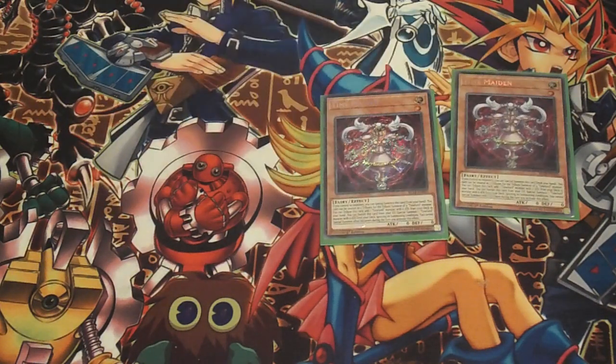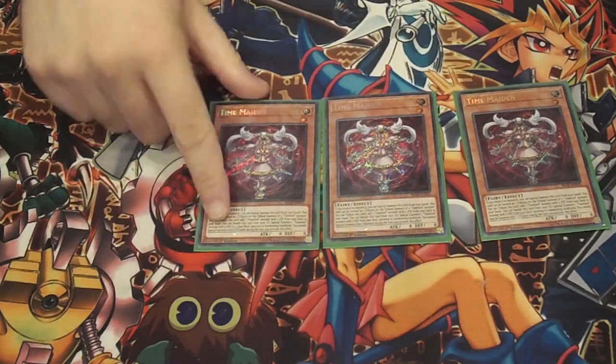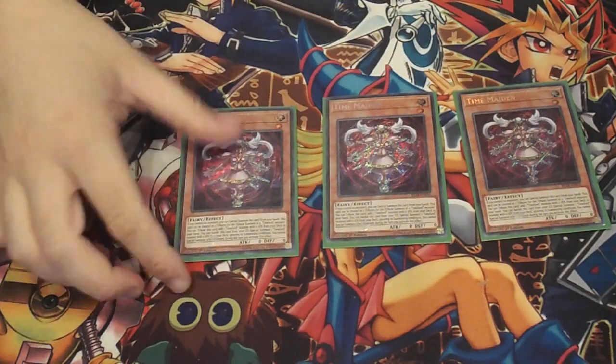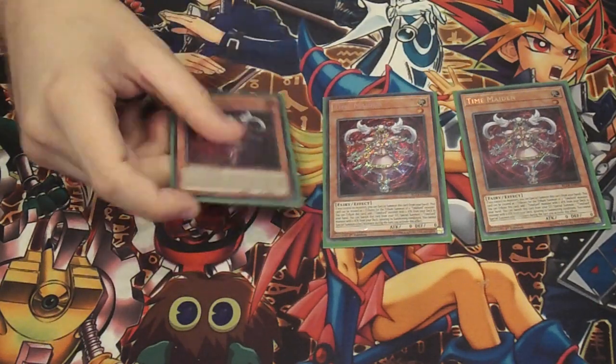3 Time Maiden, this is the Searcher. You can special summon this card from your hand if you control no monsters, then you can contribute it to search for a Time Lord, which is really busted, and then you can banish it to special summon a Time Lord with 0 attack, which is really good, because it basically just tutors out all your monsters.